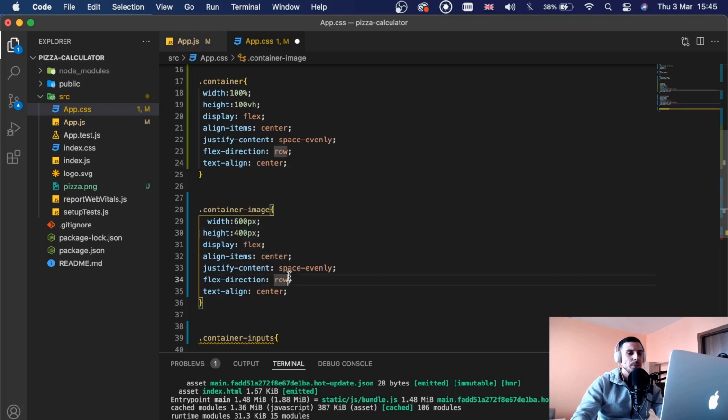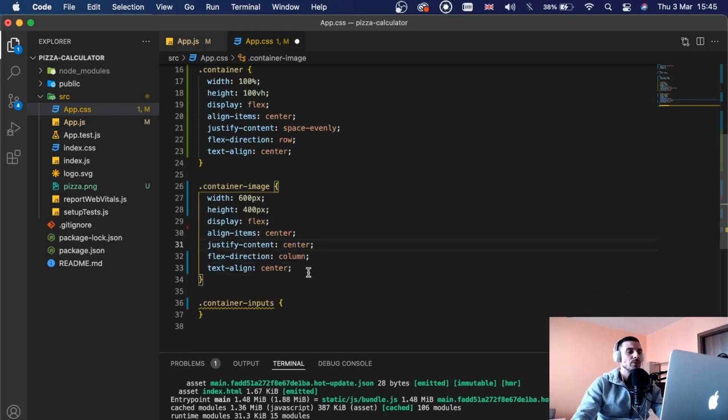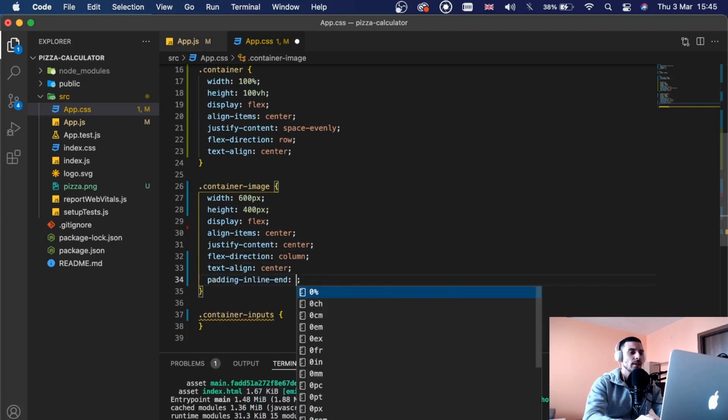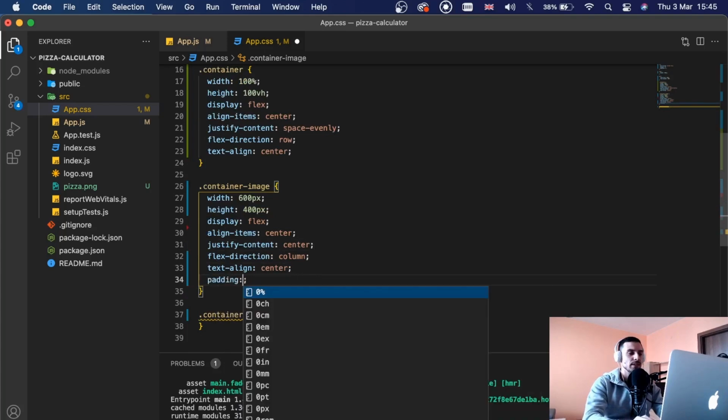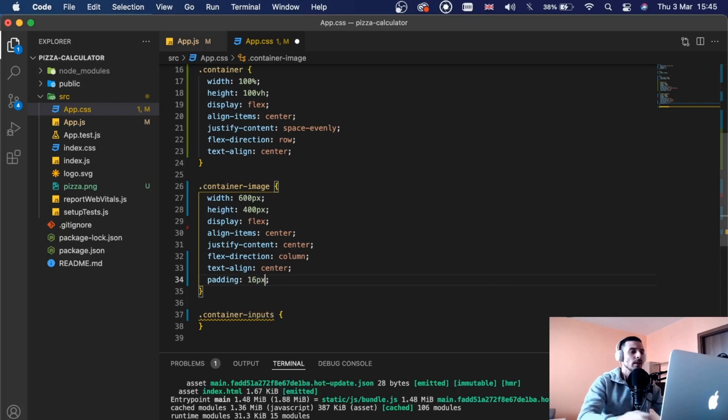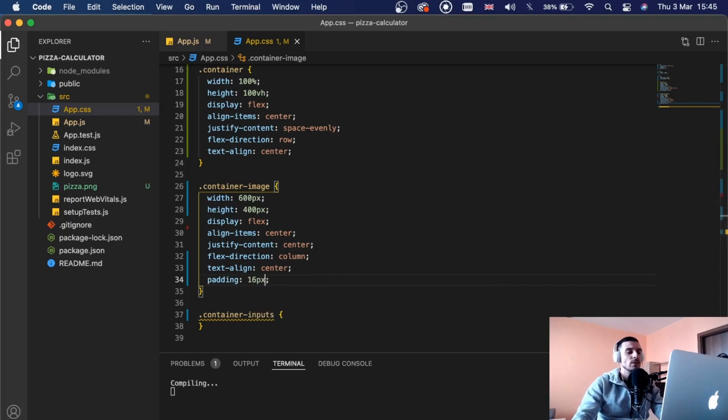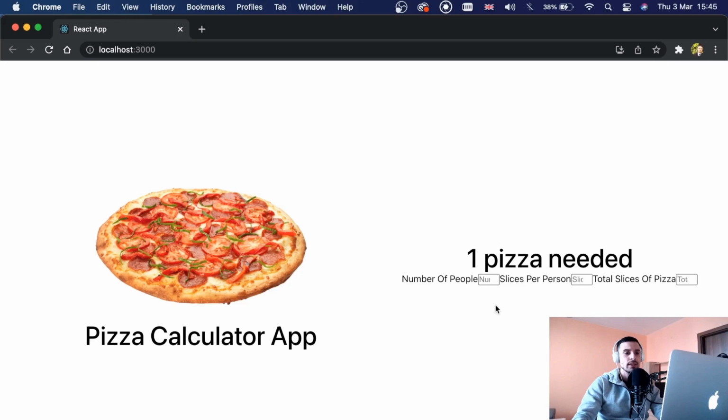Flex direction will be column, not row. And justify content will be center right here. Okay. And let's also provide some padding. So padding of 16 pixels. Okay, and save this, and let's go back and see what we have done.